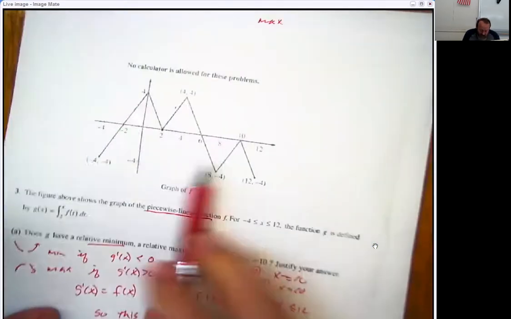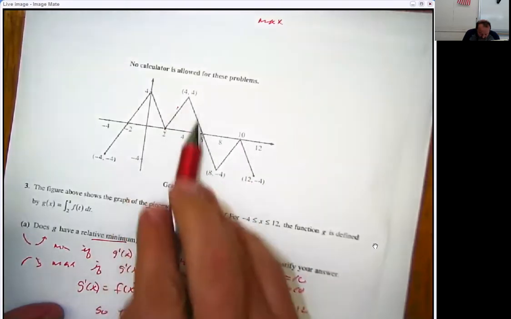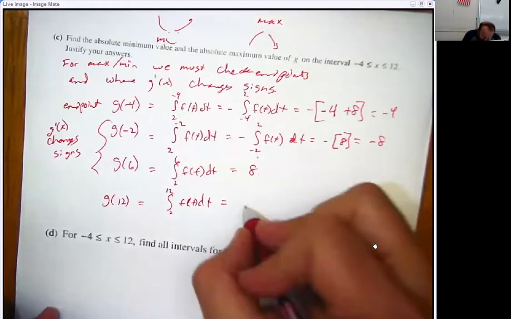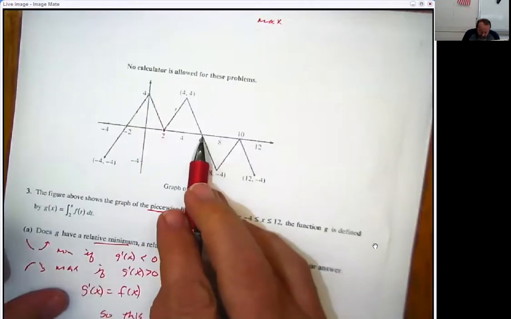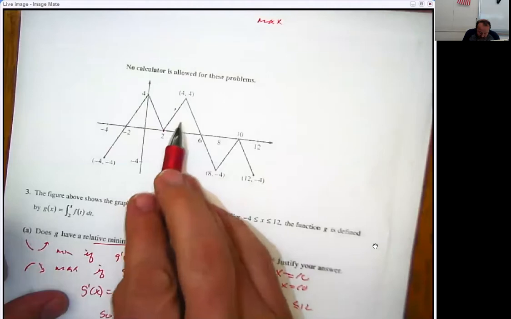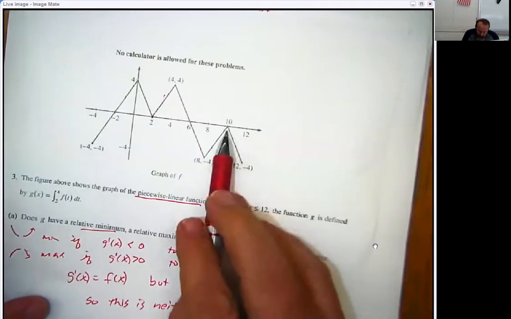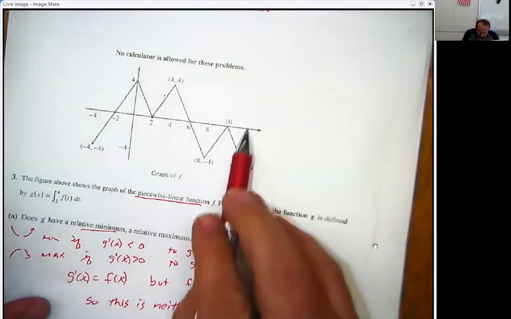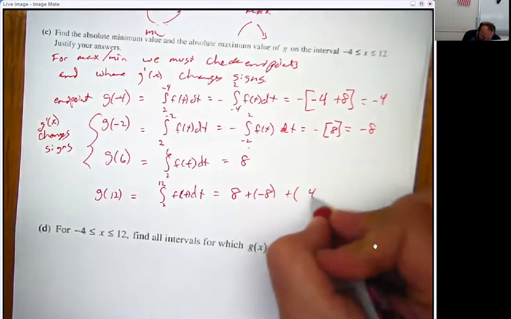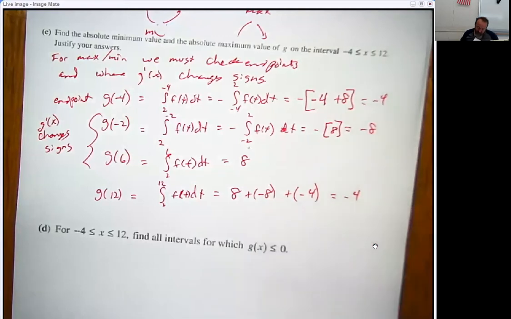would be, as I go from 2 to 12, I'm going to be accumulating all these areas. So I've got this 8 right here. As I go from 6 to 10, I have the same triangle that I had right here, but instead of being a +8, it's going to be a -8. And then as I go on from 10 to 12, we've got a base of 2 and a height of 4, so 2 times 4 is 8. So we have another area of 4, but it's underneath the axis, for a grand total of -4.